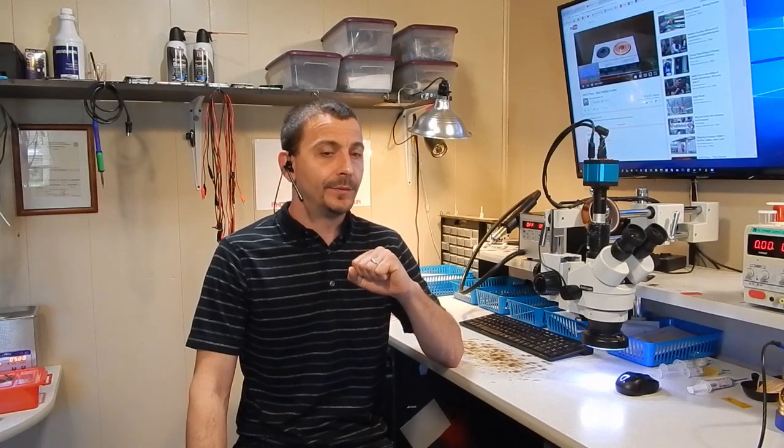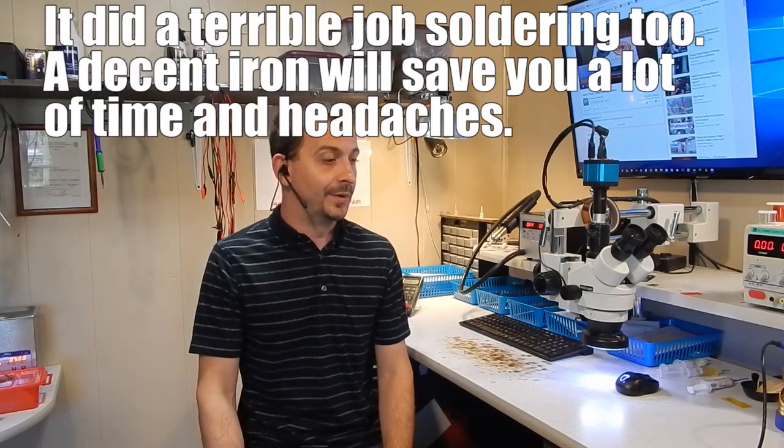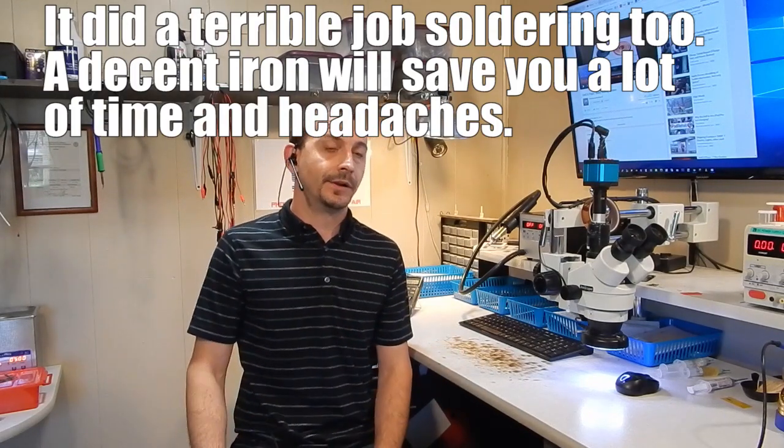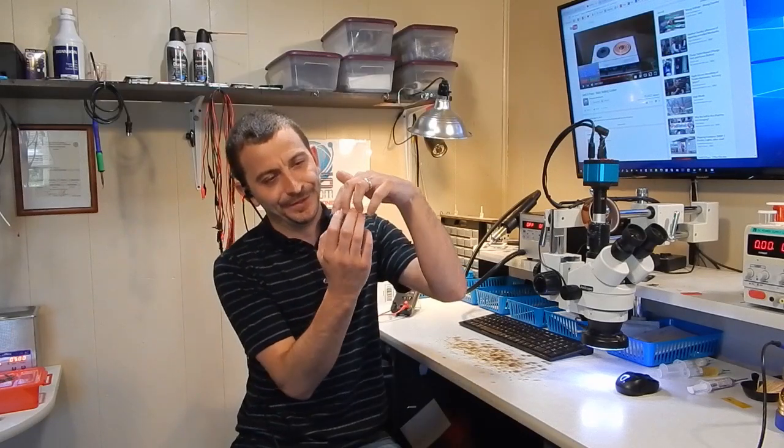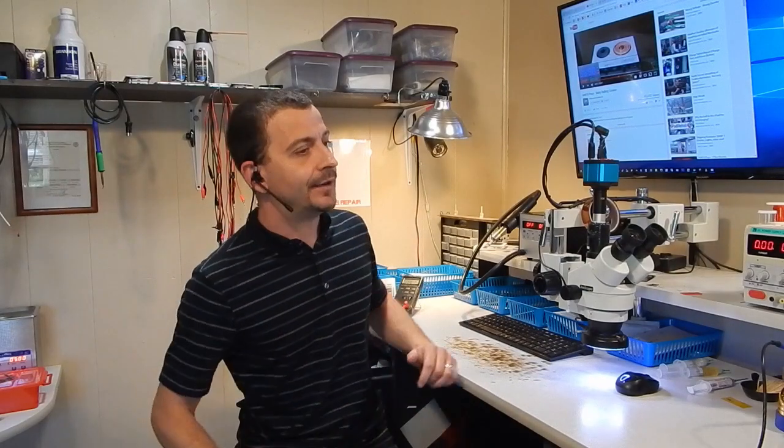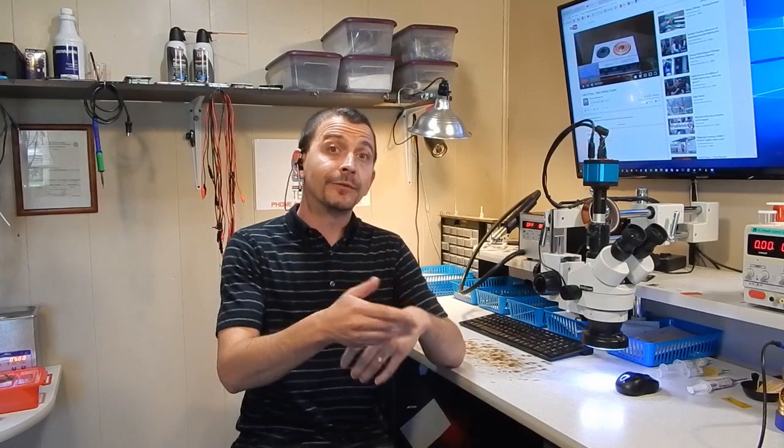The second tool that I'm glad that I spent money on and I didn't skimp, because I skimped first. I had about a $60 station that had hot air and soldering built in and that dang soldering iron, it would self-destruct once every week because it wouldn't sleep when you put it down and it would just sit there and it melted. That was junk, but it still got my foot in the door to where I got dozens of charge ports done with it. I wasn't using a microscope, I was using a magnifier with a little USB microscope. I made a microscope camera out of a CCTV camera with the lens adjusted.